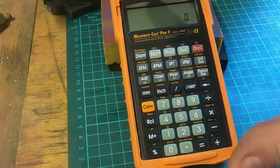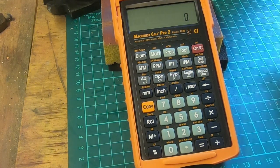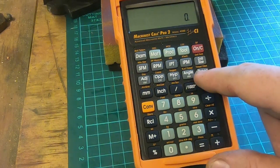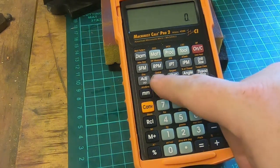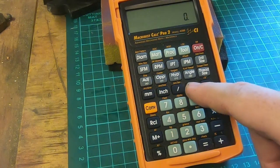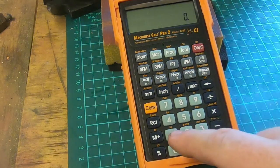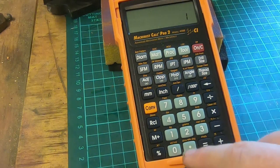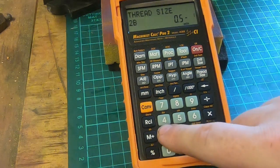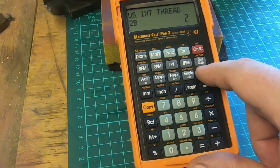Once you've mastered one function with it, working out the other functions is very, very simple, because you know exactly, this is the shift button, and you know there's two sets of instructions on here, or 2 sets of labels. Like adjacent, opposite, hypotenuse, and angles are also your sine, cosine and tangent, and the percentage of thread. We can change the thread class by pressing the, if we've got the same thing, if we've got our 1/2 inch thread size 13, you can change it to US International Thread or a few others too.